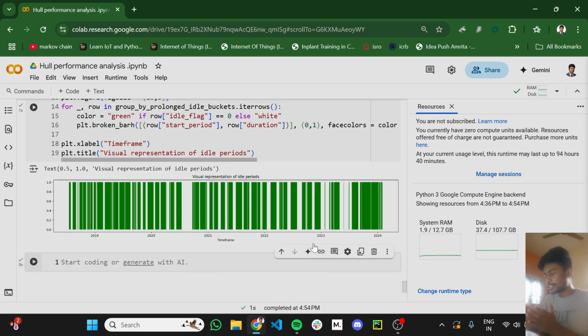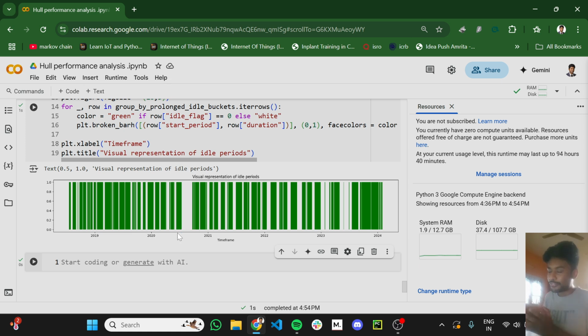So yeah, this is very similar to the broken bar plot we plotted for the missing data points, but here it is different. These gaps in between the green bars actually represent the idle states. You can say in these areas, for six or more consecutive hours, the ship's implied speed was less than 0.5, meaning that the distance covered divided by the time elapsed was less than 0.5 for 6 or more consecutive rows.